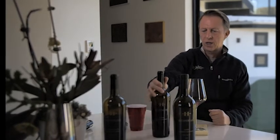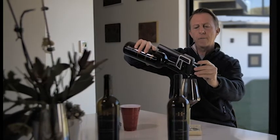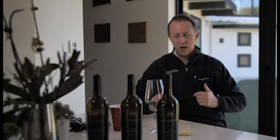So now we are going to taste the Witha. And the Witha is the blend of the Coombsville block called Upstream that I also farm. And the rest is from up here on Atlas Peak. So the composition of this wine is simpler because the lots worked well and easily together. It's 69% from the north face block, which is the block at the entrance with the very steep slopes. That tends to bring a little more freshness. It's a little cooler because it gets only the sun from the morning and less in the afternoon. And then the rest of it is 31% from Upstream.